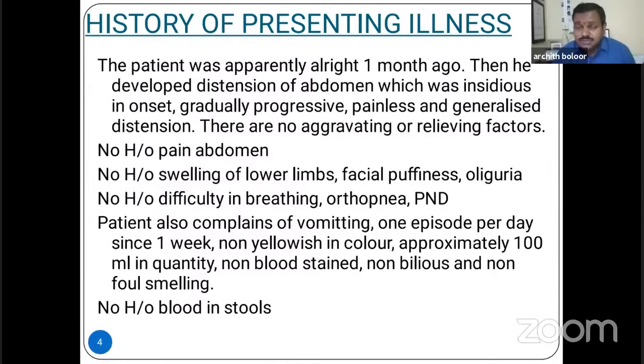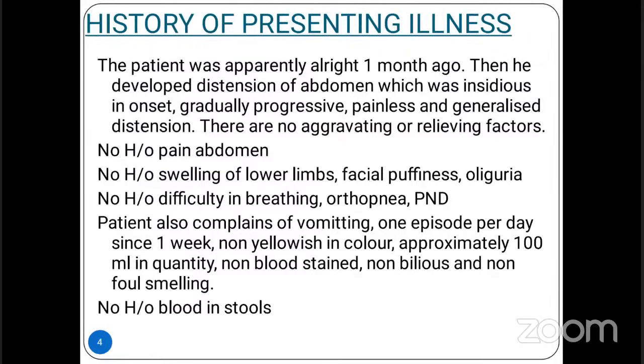So these are the possible 5 causes when a patient comes with only ascites and no pedal edema. So it's very important in the history, even if the patient gives you history of mild pedal edema, which has decreased now on treatment, we'll have to say that the pedal edema was there. Because if you say that there is no history of leg swelling at all, then we are dealing with one of these 5 causes. You understood it? Yes, sir. So it's important for us, even if the patient does not have edema.